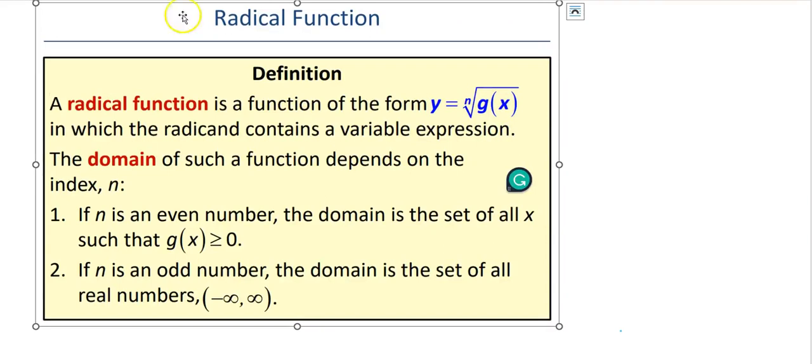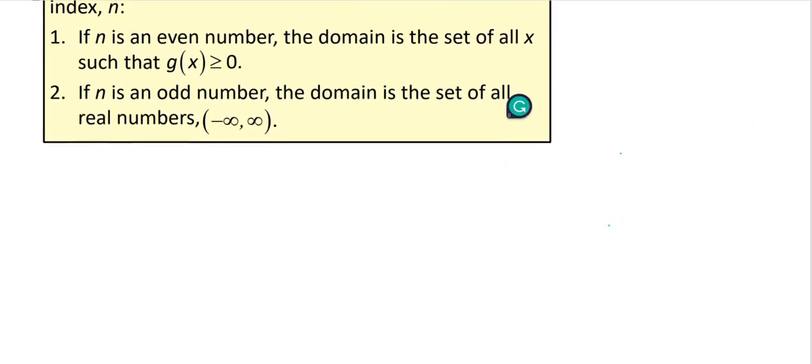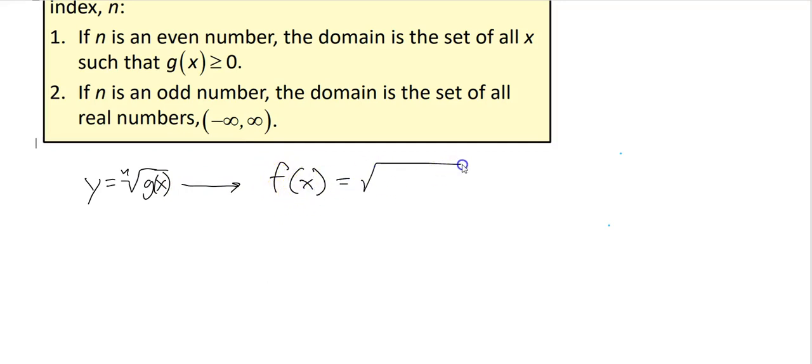What this is saying is whenever you have a function, remember what a function is, we just talked about it. We're going to have functions that look like this. Now they gave you one that looked like this, the nth root of g of x. That right there is just some stuff on the inside. Let's write down what you're actually going to see on your homework. You're going to see things that look like f of x equals, let's make it, the square root of 2x plus 3.